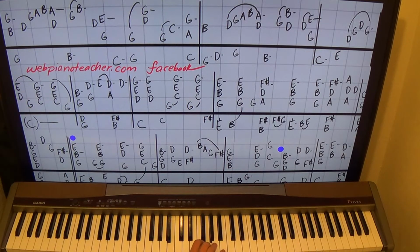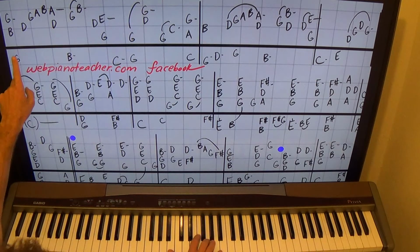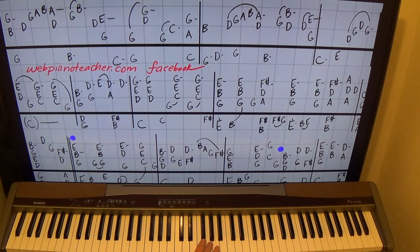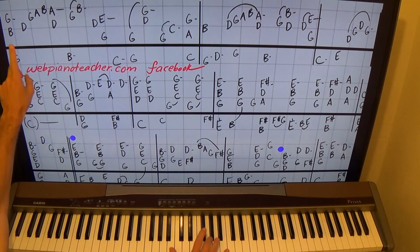B and G in the right hand. I'm going to just play 1 and 5. Then I'll put my thumb on a D, and then G, A, B, A, with that D again. So, bum, bum, bum, bum, bum. Maybe a 1 and 3 works better on that. 1 and 3.